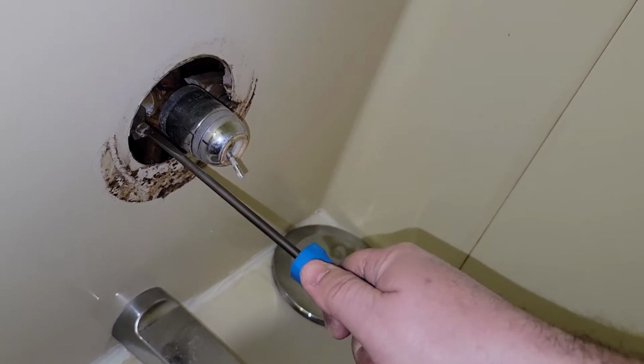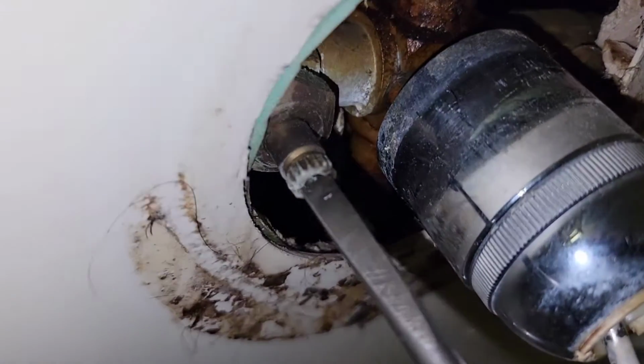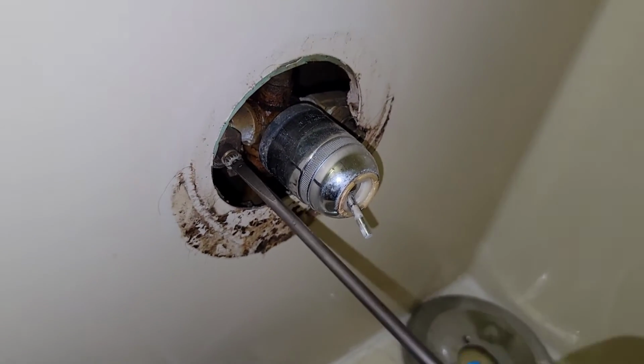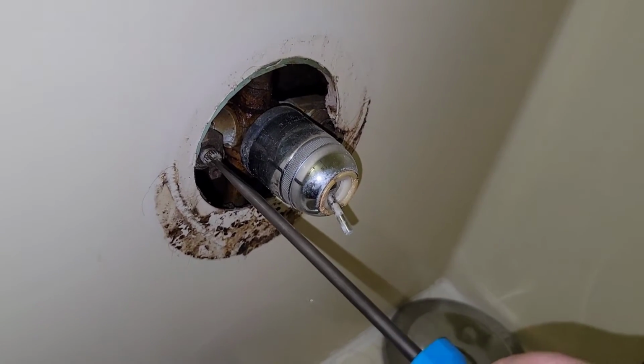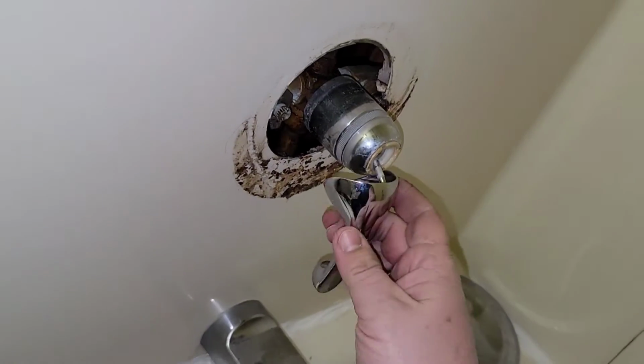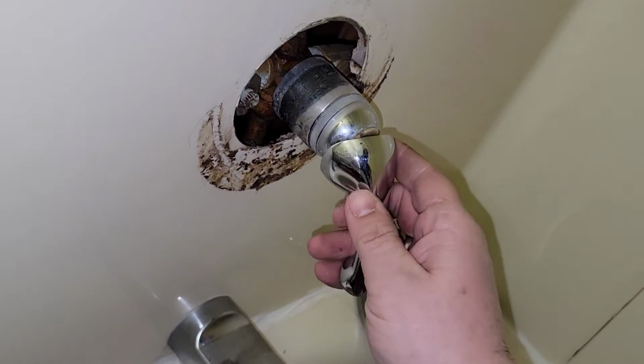Channellock flathead. Try to break this thing loose here. Make sure you're just right, because some of these things, man, if you don't get it just right and stick it right down the middle, you'll break that brass off every time. You can turn those in, if need be, with some pliers. Nice and shut off. Take our handle here and stick it back on, just so we can test it out.